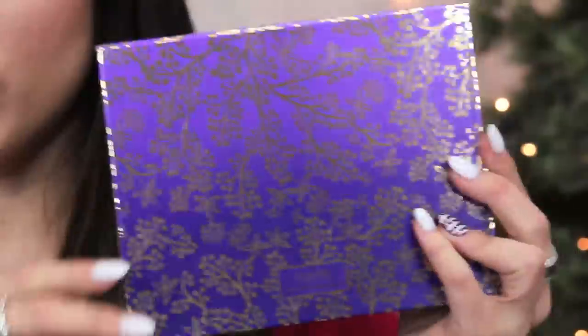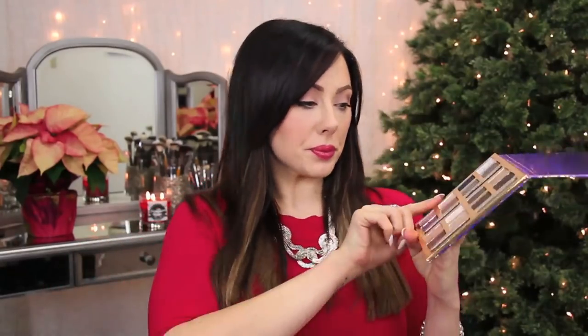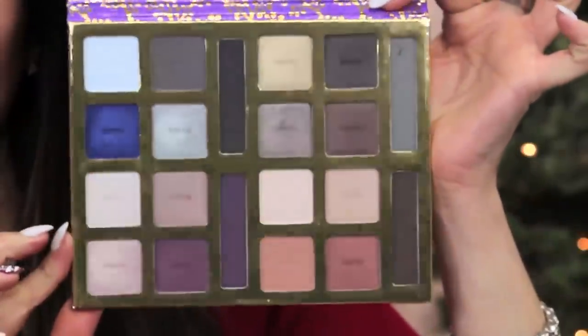Okay, the eyeshadow's inside. So the middle part here, it has this pull-out palette, which is really cool for travel because if you don't want to bring a whole kit, but you just want a very sleek, slim cardboard palette to bring with you, this works out really well. So inside this has 24 eyeshadows here? So let me get a good close-up of the colors.